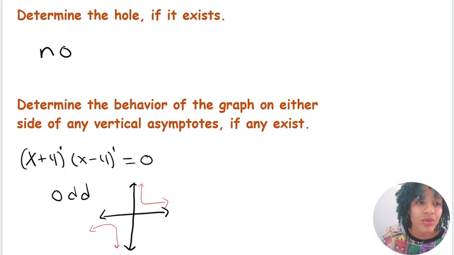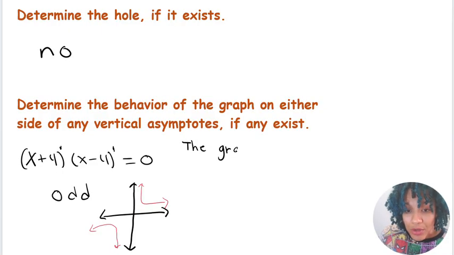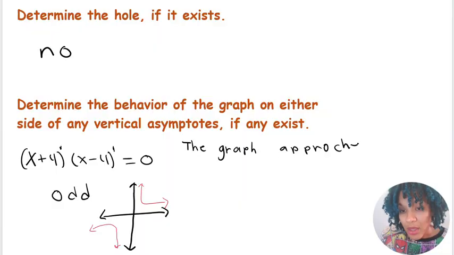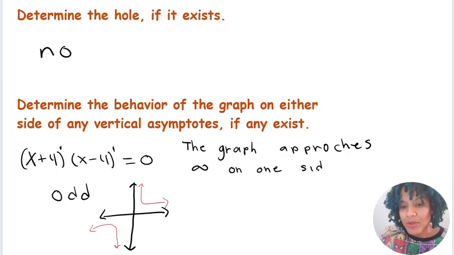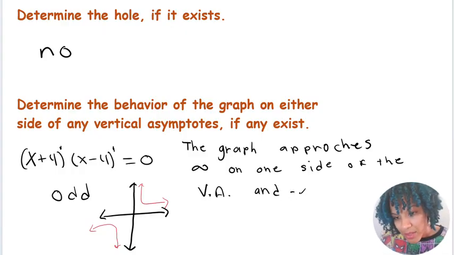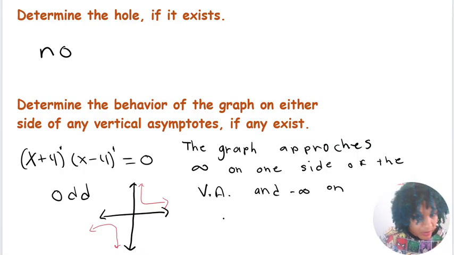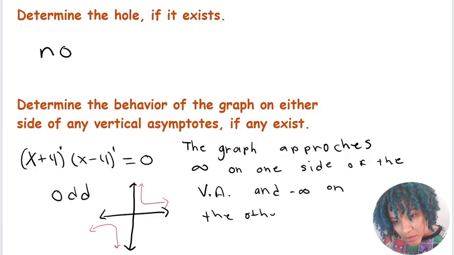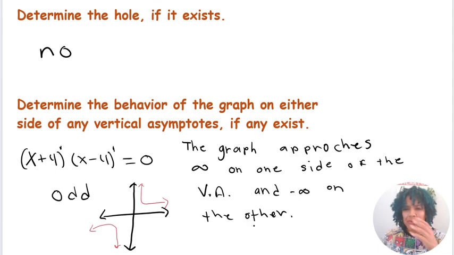Let me write this statement for you. I'll do my best. This is how it's in your homework, and I want to make sure we pick the correct one. If I misspell something, it's because I am trying to be fast. I don't want you to be watching this video for too long. This is the vertical asymptote, and positive infinity on the other. My writing is so bad.